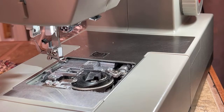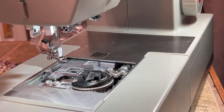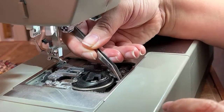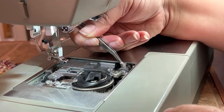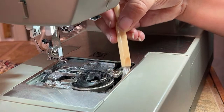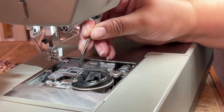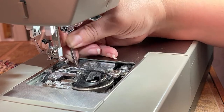Hey, Owen. So yeah, I really love my Singer Heavy Duty, particularly this model. I love that it's an analog instead of a digital. There's nothing wrong with having a digital machine. I'm just pretty old fashioned in the fact that I really like that this is it. There aren't a ton of crazy flashy bells and whistles to this. It is very straightforward and very easy to use. So I don't know what your first project is going to be, but hopefully you should really be able to just open the box and go.